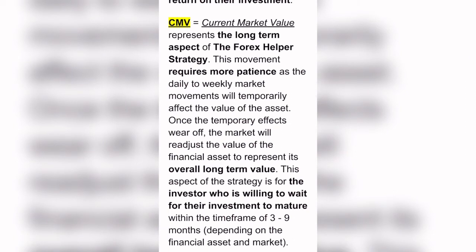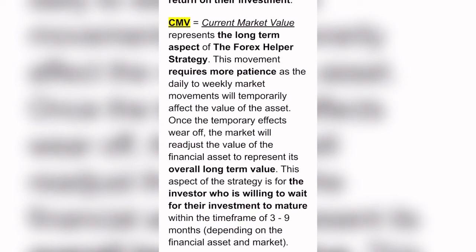Current market value is much longer term. So you're going to see a lot of ups and downs. You'll probably see yourself go into a drawdown phase for a little bit, and then go up into a profit phase, and then another series of drawdown phase. You'll have up to 2 or 3 cycles of drawdown phase before you enter into what we call the profit zone. It's basically a continuous profit.